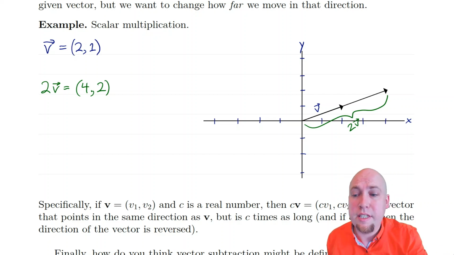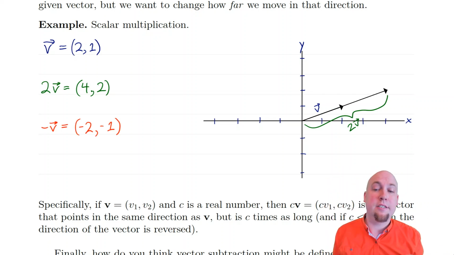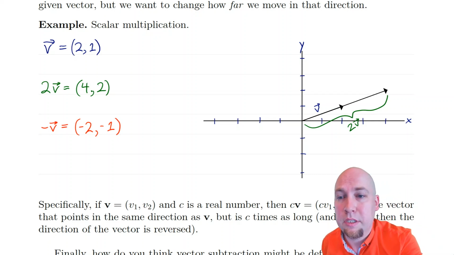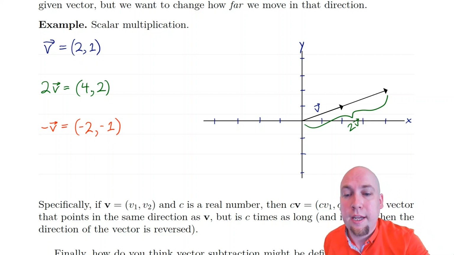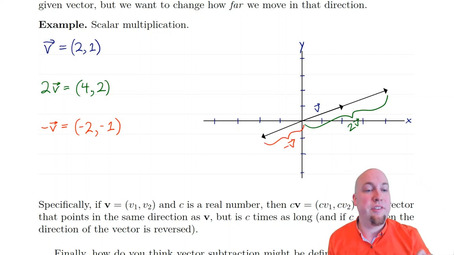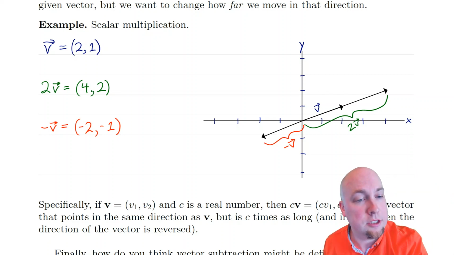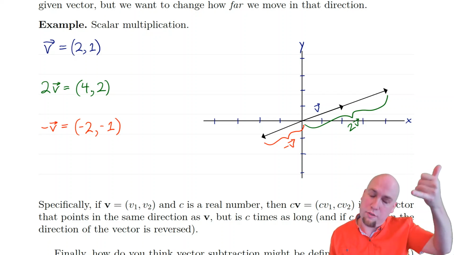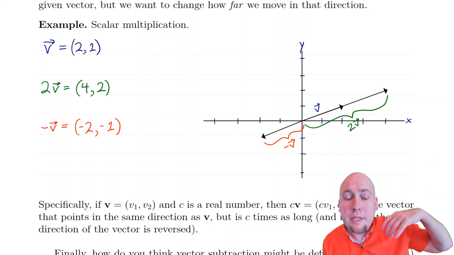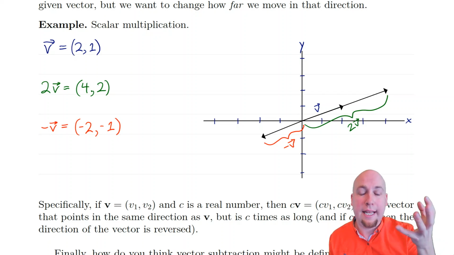You can also do this with negative scalars. For example, I can talk about the vector negative v. You also just do this entry-wise, multiplying 2 and 1 each by that negative 1 scalar out in front. When you do this, you get a vector that is the same length as v itself, but now its direction is reversed. Instead of pointing up to the top right, now it points to the bottom left, rotated 180 degrees around.